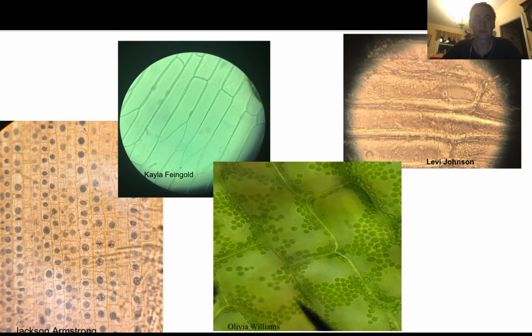We're going to look together at some photographs that I pulled from student work that I thought were especially notable. So kudos, Jackson, Olivia, Kayla, and Levi. Those were pretty great photographs. Kayla and Levi's photos were of the skin of the onion bulb. Jackson's is of the onion root tip, and Olivia's is of the Elodea leaf.